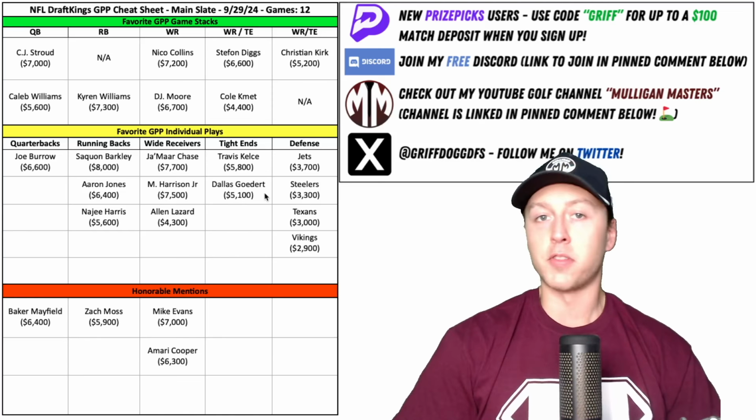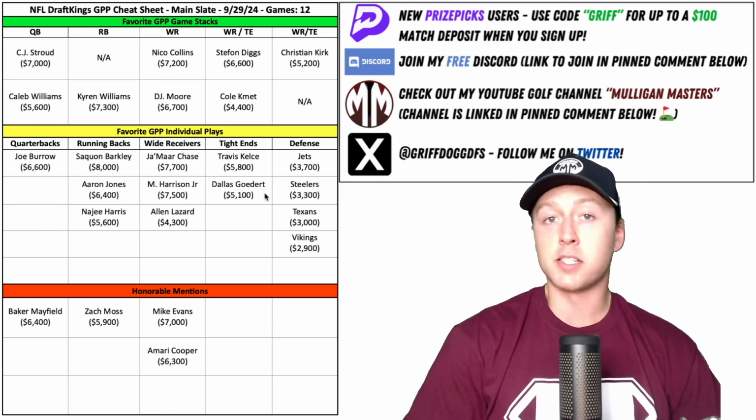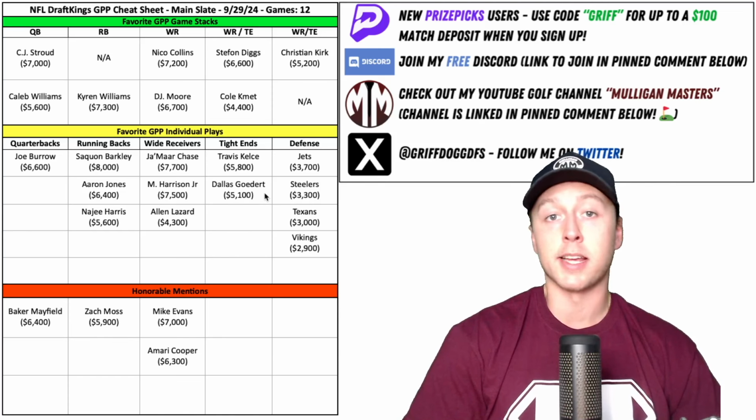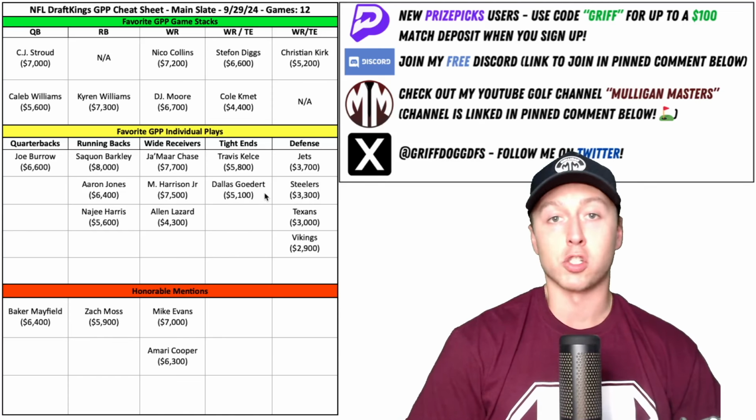And then Dallas Goedert there, the Philadelphia Eagles, we got no DeVonta Smith here this weekend. AJ Brown might come back, but likely limited. Dallas Goedert could truly see double-digit targets once again, just like he did last week, where he had 11 targets, 10 catches, and went for 30-plus DraftKings points.